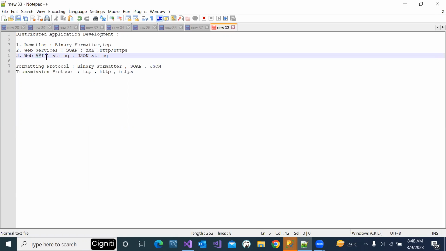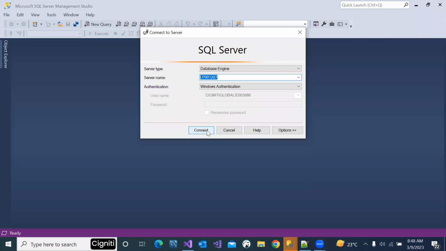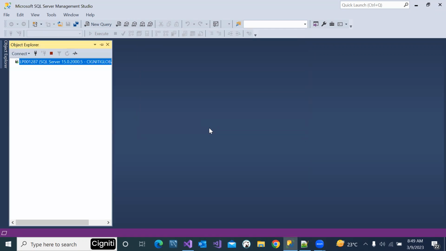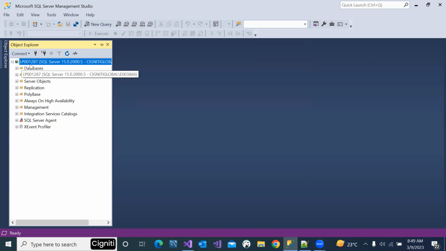Okay, guys, now let's see how to implement your Web API using .NET MVC. So this is our database. Let's create a Web API which will interact with a database server called LP001287.